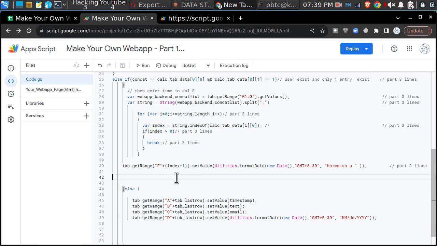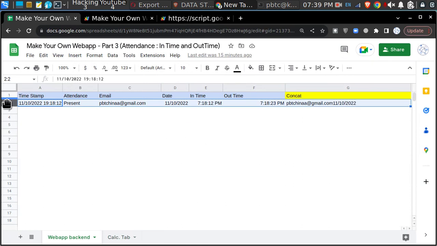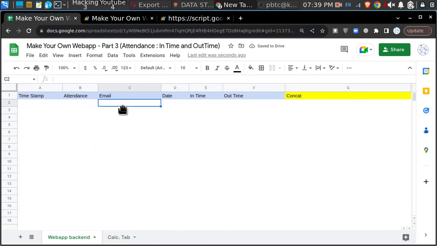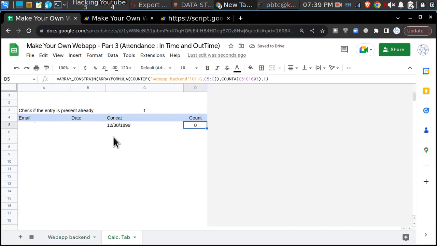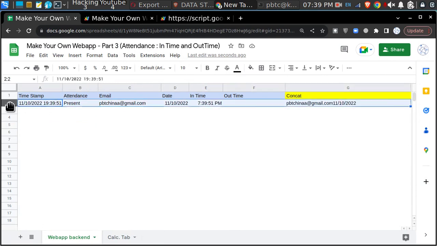But for example there is a new entry altogether. Like in this case, if I go and delete this particular row, the email address does not exist as of now. If you go and check here, there is nothing, right? And if I go and click here, because it's a new user, it will enter a new row.